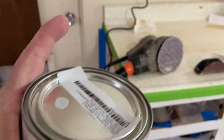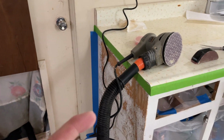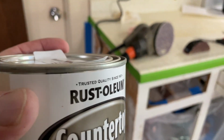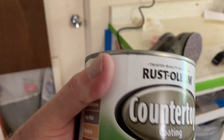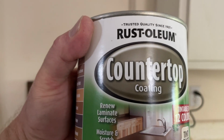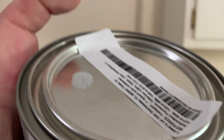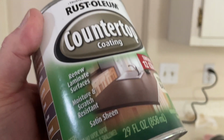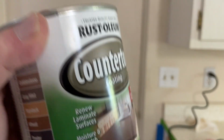I'm not going to do that on the countertops, but the cabinets themselves will get a coat of bonding primer, and I just picked up Valspar from Lowe's. It was whatever they had there. And then 2 coats of this countertop paint, which is like an epoxy paint. I'm trying to scratch it on the lid here, and it doesn't even scratch. And that's just a little drop that they put on at Lowe's.